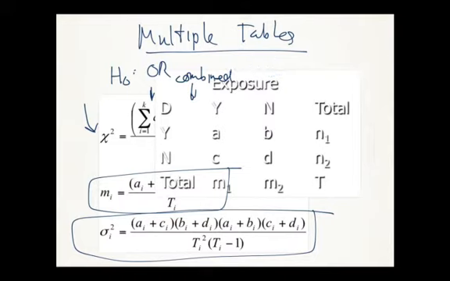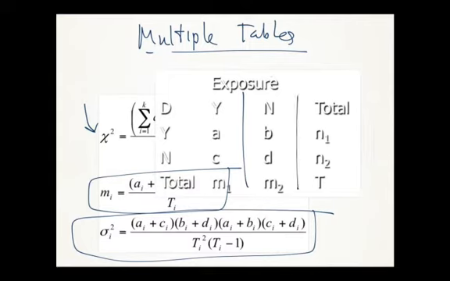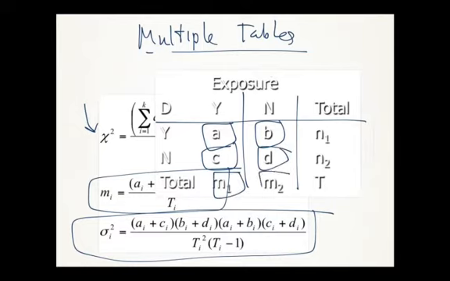The letters there kind of correspond to these things, okay? So when you see this A and B and C and D, that comes from our 2x2 table, remember, that we looked at before. And M1 and N1 were the totals and so on, okay? So again, don't worry about the particulars of the formula, we're just thinking about the concept here, okay?